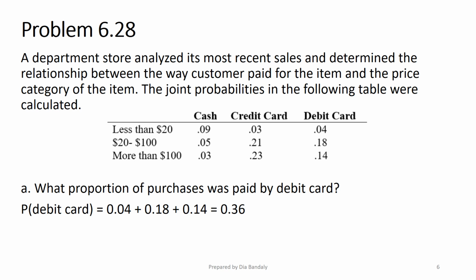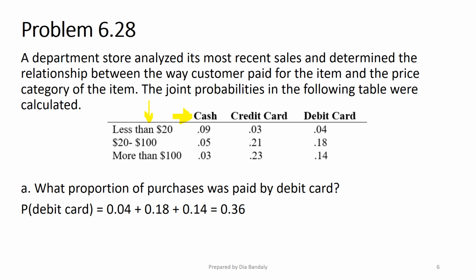All right, so in problem 628, again, we're given that in a certain store, they collected data about the purchase mode or purchase method. And in addition to that, they also attributed to each purchase method the amount of purchase. So I remember we learned that we present such data in a cross tabulation like what we're seeing here. All right, so we're looking at two dimensions. Here we have the amount of bill, and here we have the method of payment.